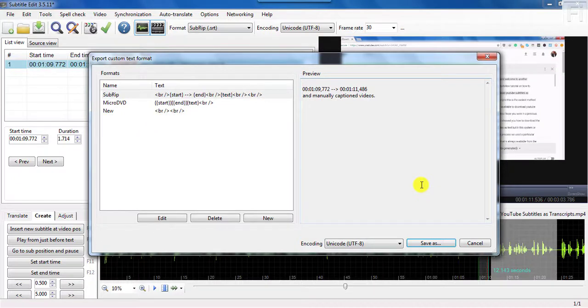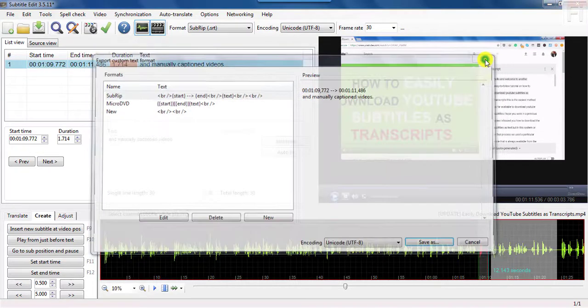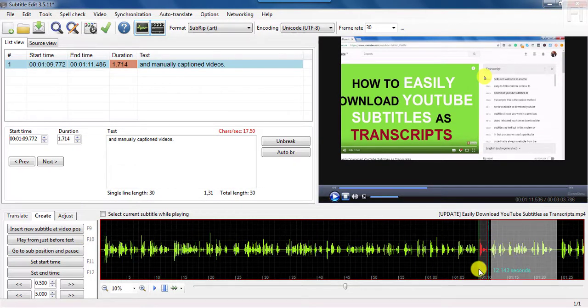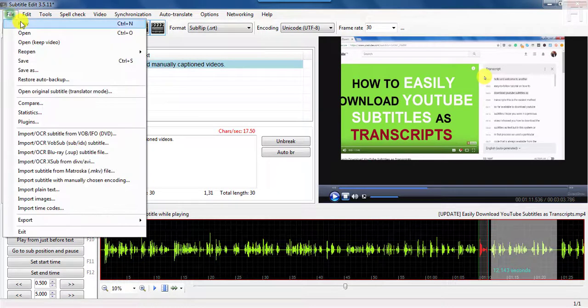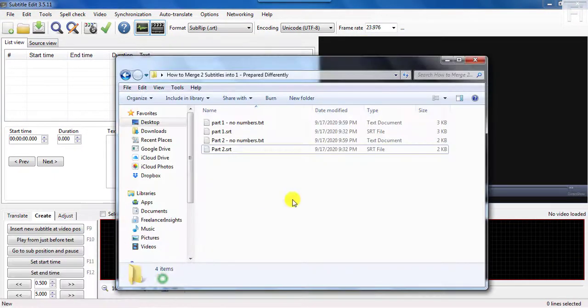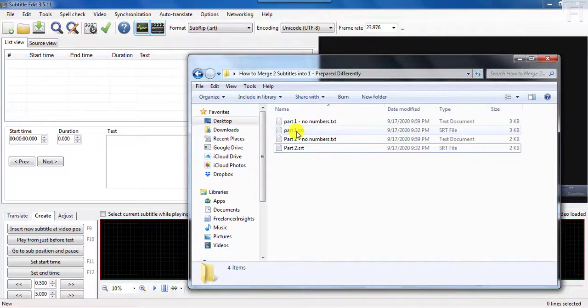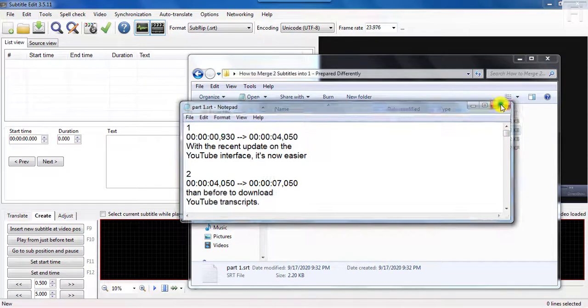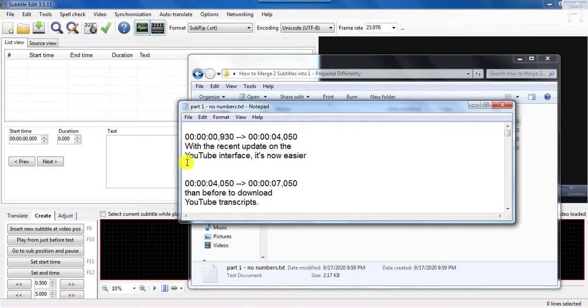That's what is required for the different captioners that will be working on a particular project. So you work on one part, save it as custom text format, but the time codes need to be correct. Also ensure that when you're preparing the different files, where the first person stops and where the other person picks up, the times are almost identical. So once you do that, let's just say file new. I don't want to save the changes. I already have a couple of files here. This is the SRT file with the numbers, but this is the subtitle file without the numbers.